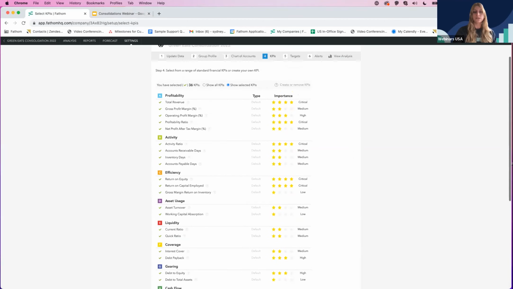Going over to step 4, you are able to select which KPIs you want to track at the consolidated group level. You can choose any KPIs that are created and turned on in one of the underlying companies, as long as it is added to the KPI library. What I mean by that is you can't create any of our non-financial or formula KPIs at the consolidated level.